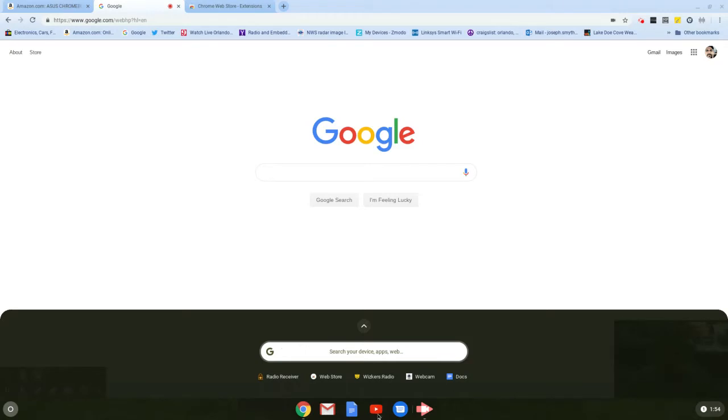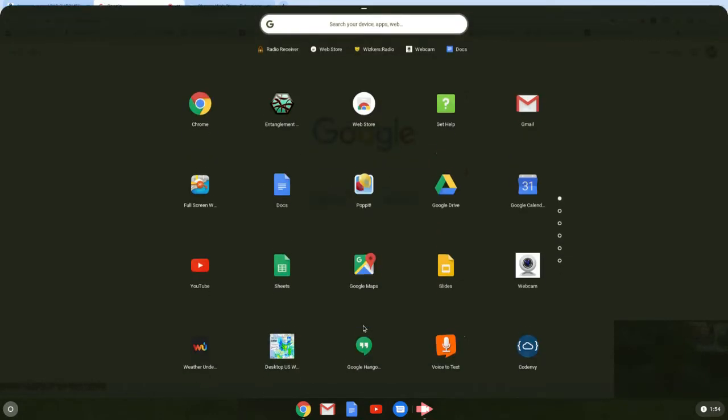But here's your little control bar. You can search on your device, which is great. This is a general Google search. Even if your browser's closed, if you search for an app that you have on here, like if I typed in radio receiver, it would show me a result as a built-in app, and it will show me the result from the web, which is great.